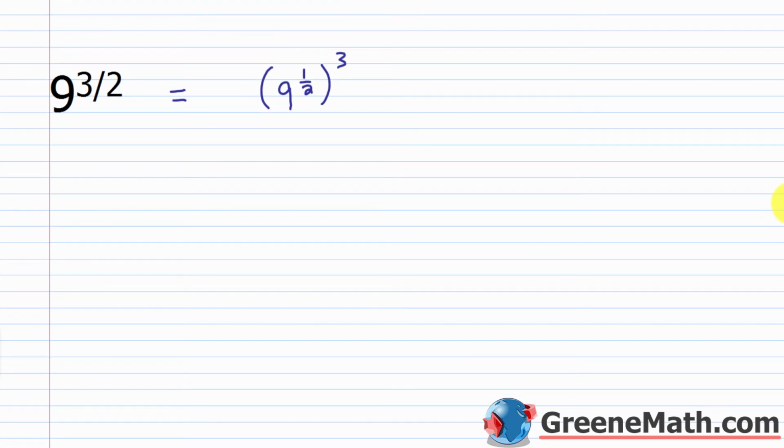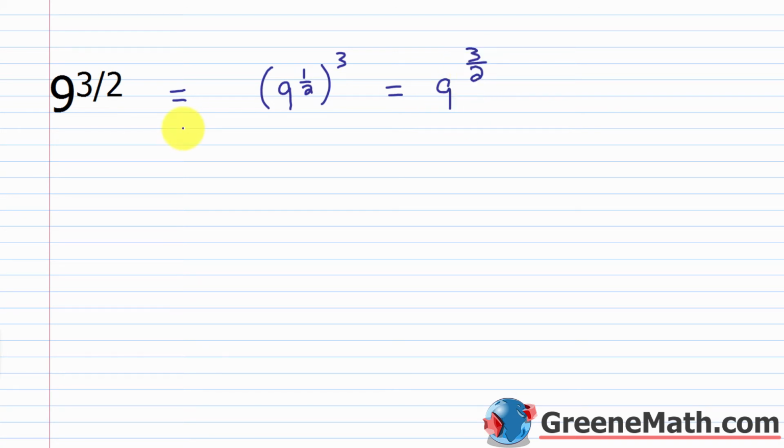So what would I do in a scenario where I have 9 to the power of 3/2? Well, just like in the last example, I'm able to break this up using my power rules for exponents. So what I can do, just look at this for a second, I can rewrite this as 9 to the power of 1/2, and then this is going to be raised to the 3rd power. And again, if you use the power rules for exponents, you'll see that you end up with the same thing. I'd multiply the exponents here and keep the base the same. This is equal to 9 raised to the power of 3 over 2, right?